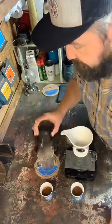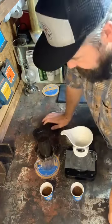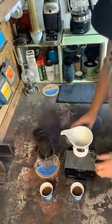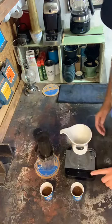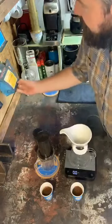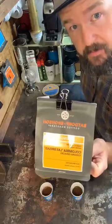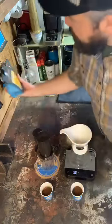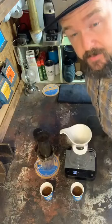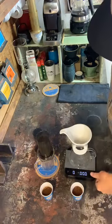So I've cheated a little bit. I went ahead and inserted my filters into both of my brewers. I've already pre-wetted and rinsed my filters. So let's go ahead and just turn on my scale. 19 grams of coffee for each of these. Again, I am still using the Las Brisas, a Colombian coffee, roasted in Olympia. If you're out on the East Coast, you'll be getting it roasted in Atlanta. That's kind of cool.